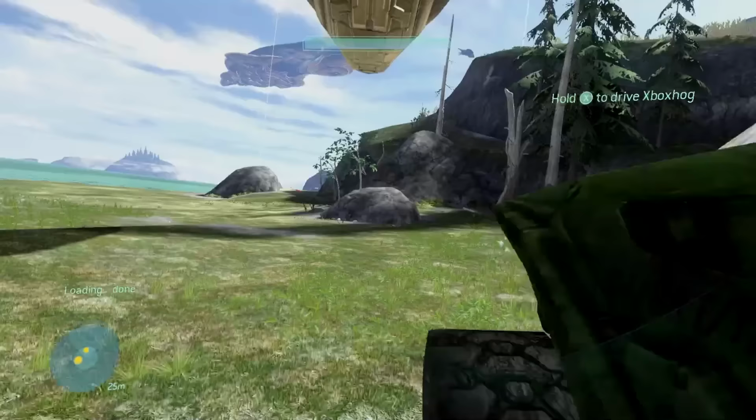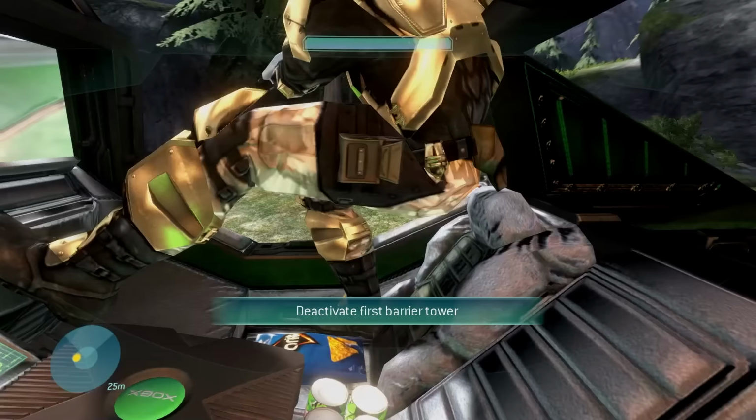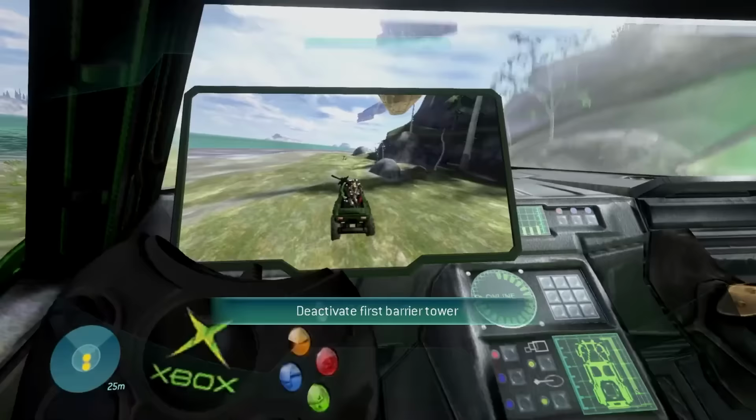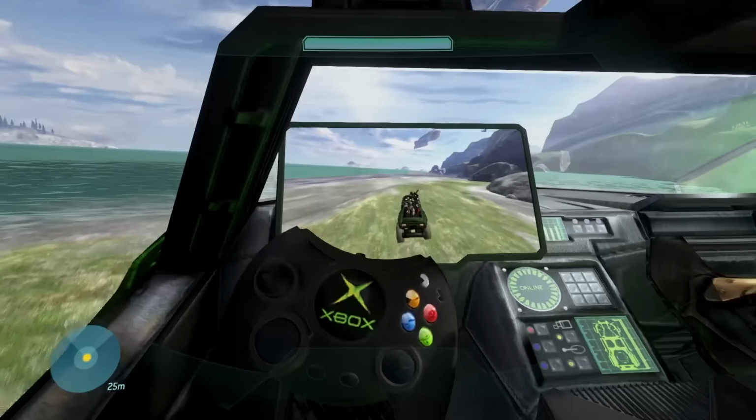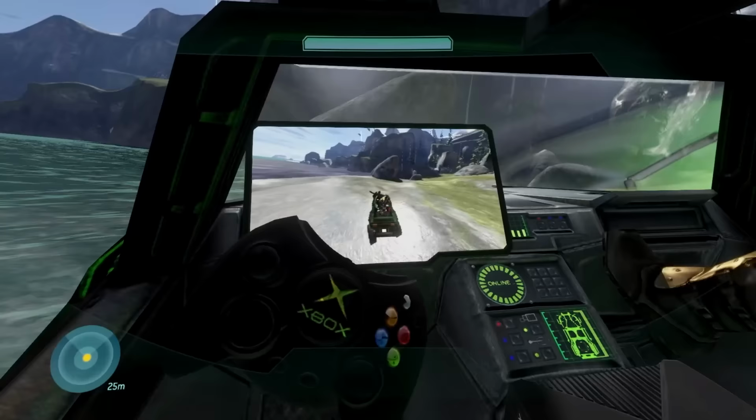Get to the first tower. Shut it down. What? Is he playing Xbox? He's playing Xbox of his own car driving. Is that Mountain Dew and Doritos in the cup holder? Yeah, it is. All right. This is great. This is extremely disorienting. So he's playing a game of himself.